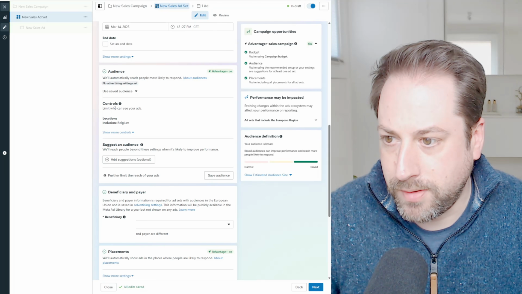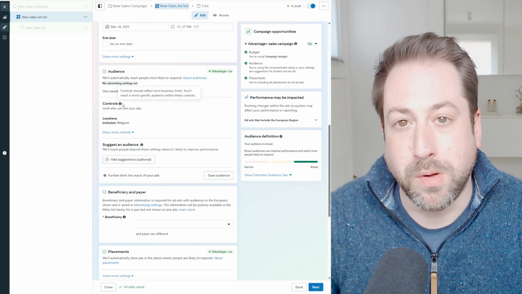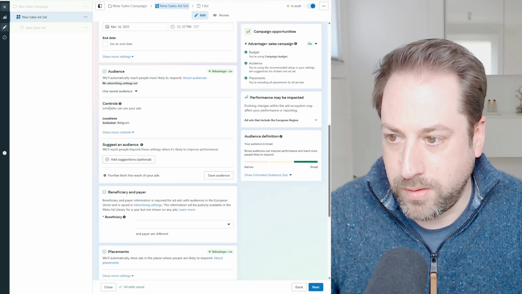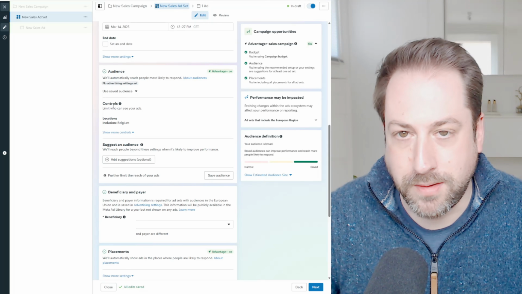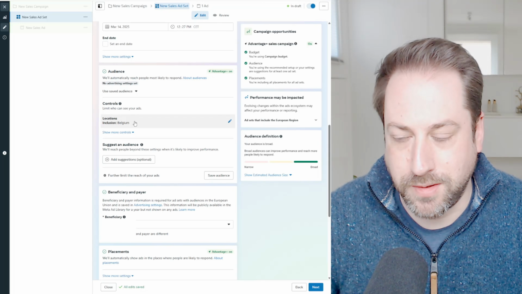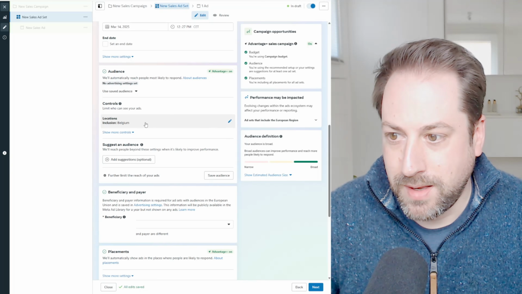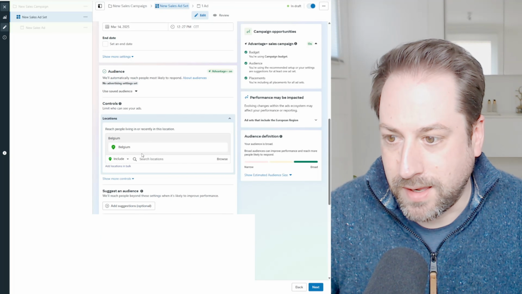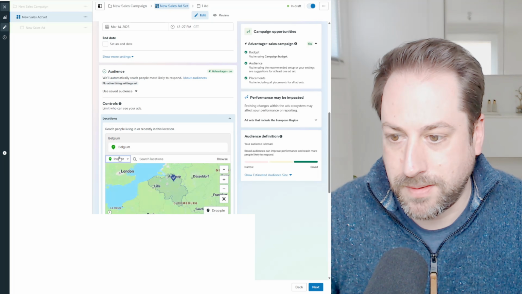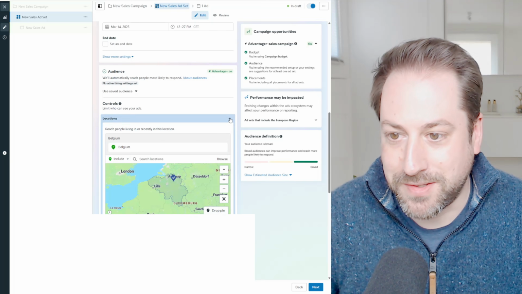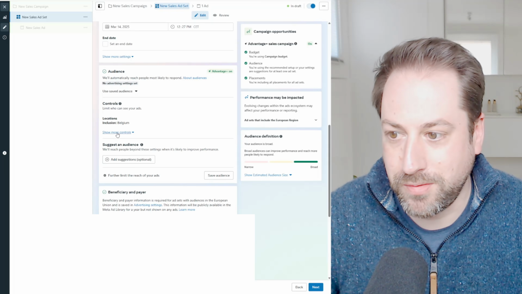You have controls, and this will limit who can see your ad. So Meta will listen to your controls. Now you can't click this. The only thing Meta is showing right now beneath controls is the location. In this case, my ads will only run in Belgium. If I click the pencil icon, I can change my location and add or exclude other locations. Now, the most interesting settings are hidden by default, so you'll have to click Show More Controls.